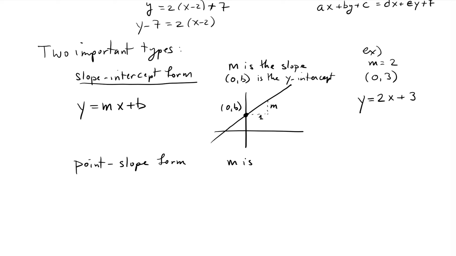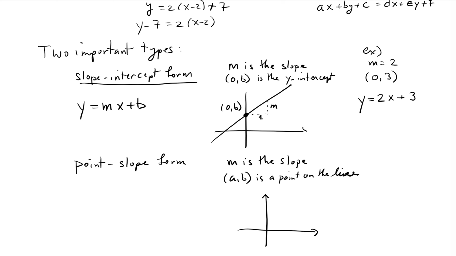So here you've got m is the slope again, and now you're given (a, b). So it's not the same b as before. Now it's just (a, b), some arbitrary point on the line. In calculus in particular, we get this type of information a lot, and then we want to write down the equation of the line. So maybe if I sketch it, you've got a point. Let's say this is (a, b), and then m means if you go forward by 1, you go up by m. And then you end up with some line.